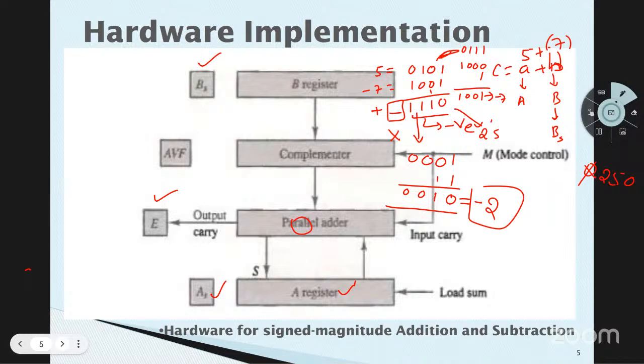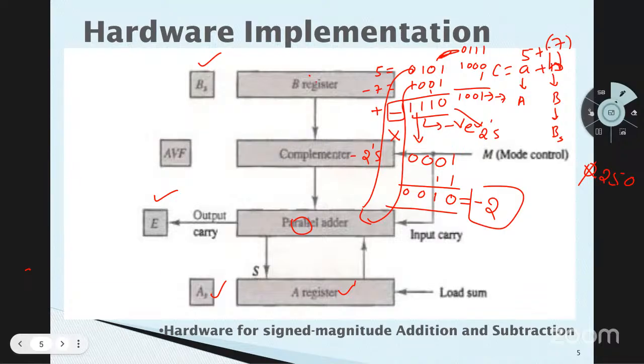Okay, the same output carry. Okay, so now this is the hardware. Aiming కావాలి to design the addition and subtraction operation. One is one register and second register, A register and B register. A operand you can place here in the A register and B register in the B operand. Next, complementer. Why is required the complementer here? This complementer is performing the 2's complement operation, right? After performing the 2's complement operation, this is adding here the parallel adder circuit.